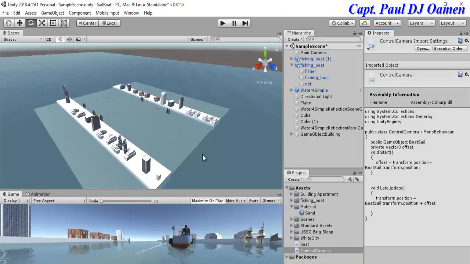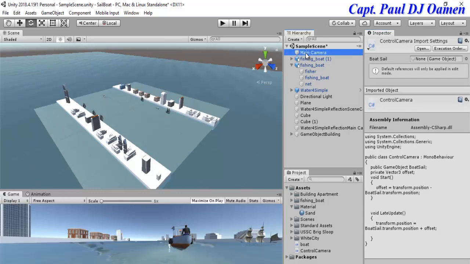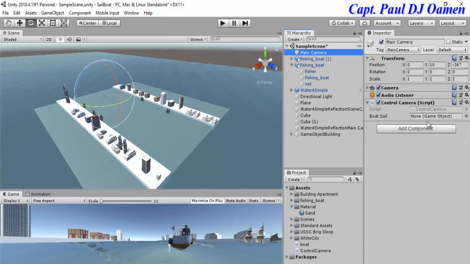Click on Unity and let's come right in here. You see, where we have main, just click on main. Okay, and right here it is asking me, if you look at that, boat sail. Yeah, which boat would you like me to use? The fishing boat. Click, drag, and drop the fishing boat right in there.